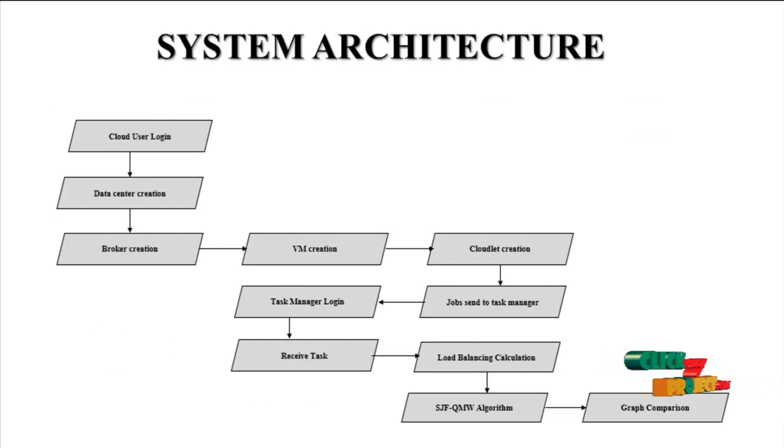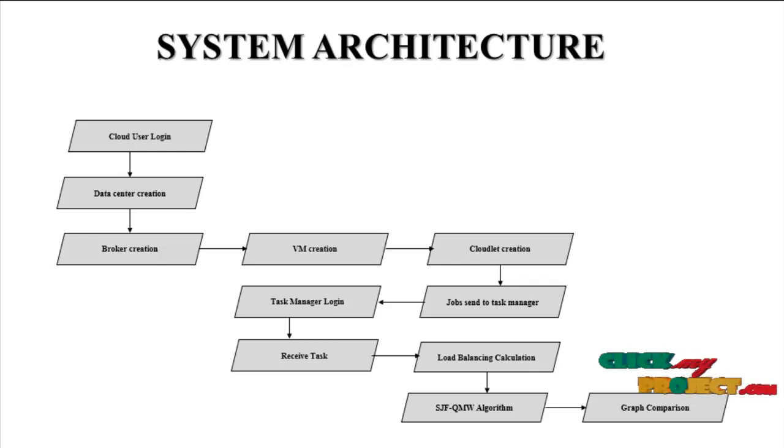First, we should start our process. After starting our process, the cloud users will log in to this portal. If you are an existing user, you directly go to login. Otherwise, you should register in this portal. After the login process, the cloud user should create a data center. After creating the data center, you should create a broker ID. After creating the broker, we create a virtual machine.